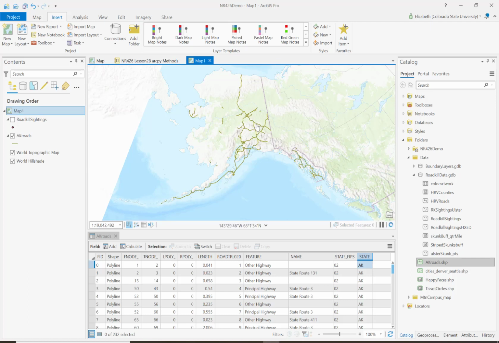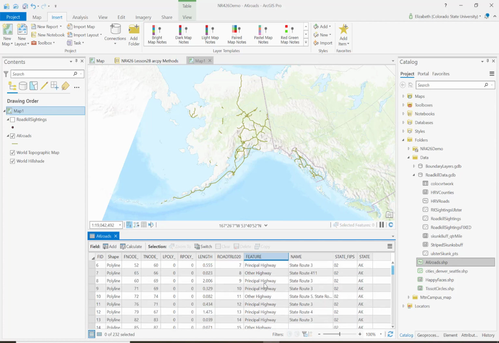So we can see most of them are roads on land, but some of them are ferry routes that go across water. If you take a look at the attribute table down here, as we saw in the slides, we have our feature field. So highway, different types of highway, but some of them are ferry routes, and we want to pick those out. We want to actually create a new field called ferry and have the ferry value be yes or no, depending on if it's a ferry or not from the feature field. So we'll be writing the code in an update cursor to do that.